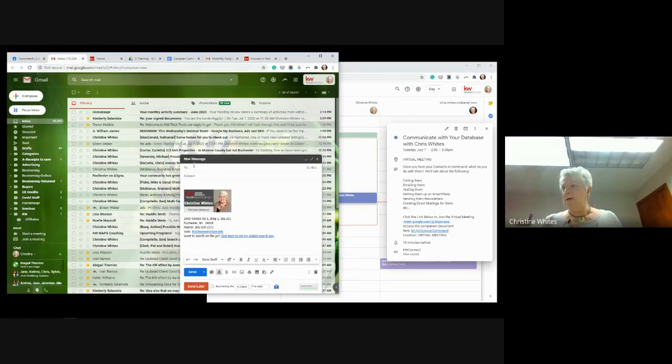Yeah, so I have the email address and it sets me up so I can send an individual email to them. So we've really got 3 different ways to send emails through Command. If you want to do just an individual one, you can do it with the email account that you have linked in with your Command.